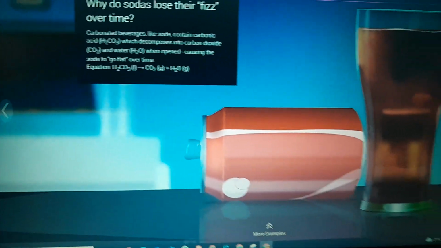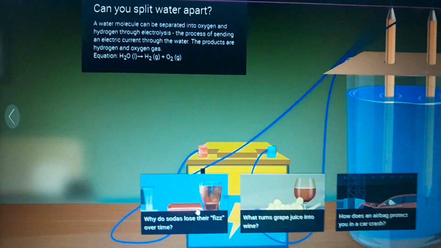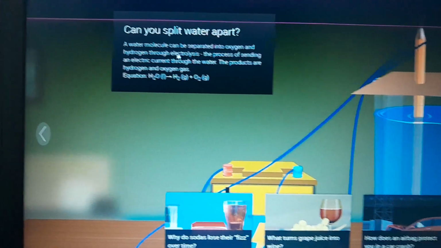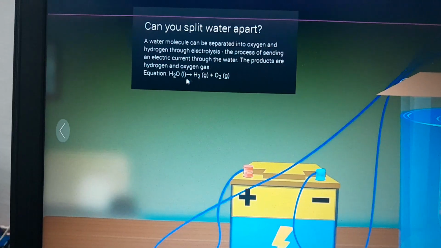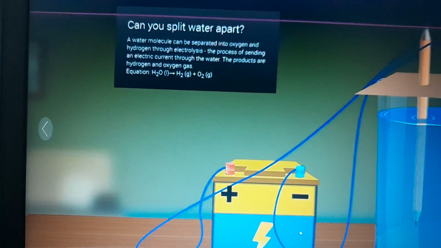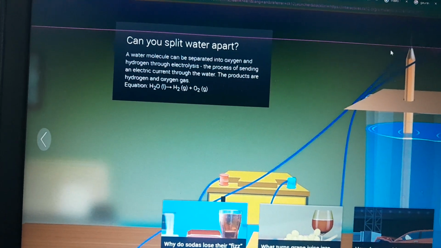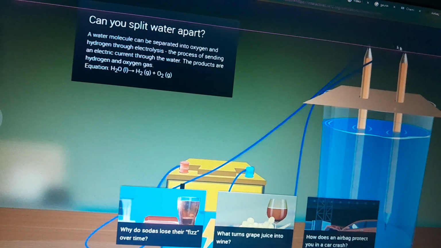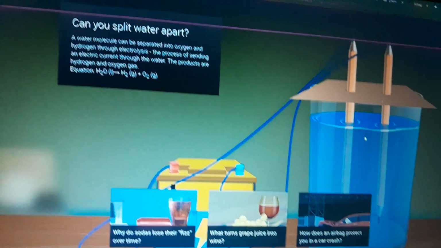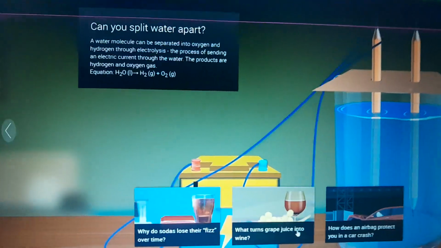Okay, so suppose this is a Coke or any carbonated drink. So then, can you split apart water? So yeah, electrolysis again. And how does it split, and what will be the volume and all. And this is going to be anode, cathode, electrolytes. They have used this to signify that graphite is also used in pencils. And maybe graphite is expensive or something, so they have used this.